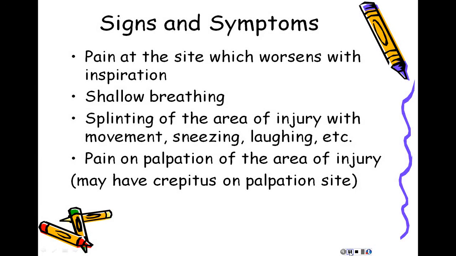Think about it. The person is going to have splinting of the area, which means that whenever they move or sneeze or cough, the person is protecting that area because it hurts, okay? The patient may have pain on palpation of that area, and they may also have crepitus at the site of palpation.